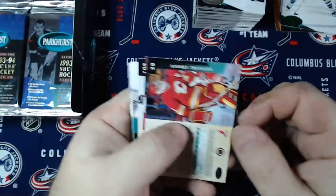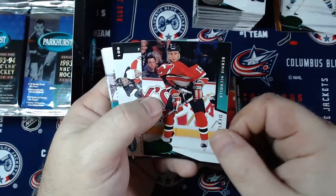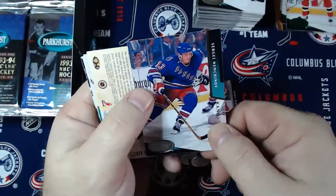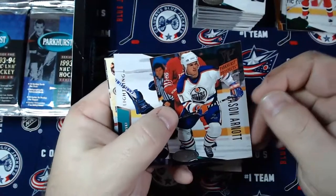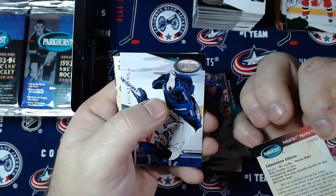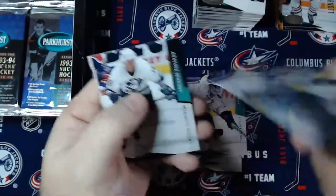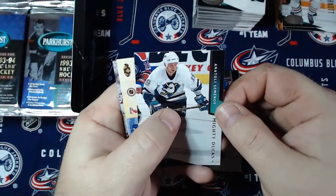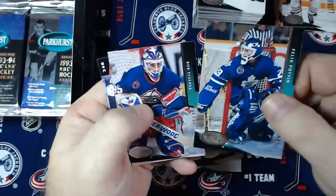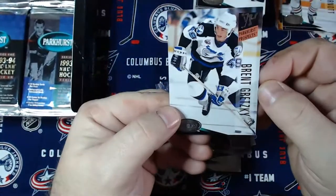So we got Al McGinnis again. We got Andre Trefilov, Bernie Nichols, Emerald Ice, losing his shirt again. Paulo DiPietro, Sergei Nemchinov, Jason Arnott, prospect, another player who actually made it. Yeah, Pat Jablonski. And Pat Jablonski. Anatoly Semenov. Felix Potvin. Legend. Leafs legend. Bob Esenza. And Brent Gretzky again.